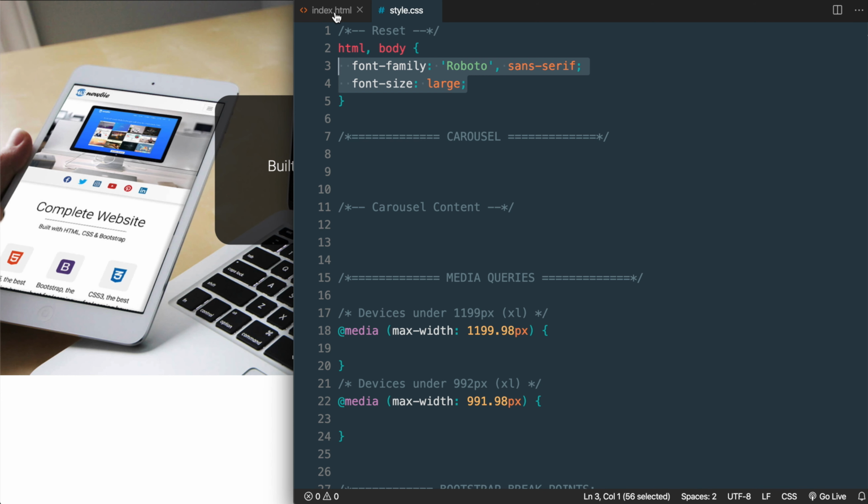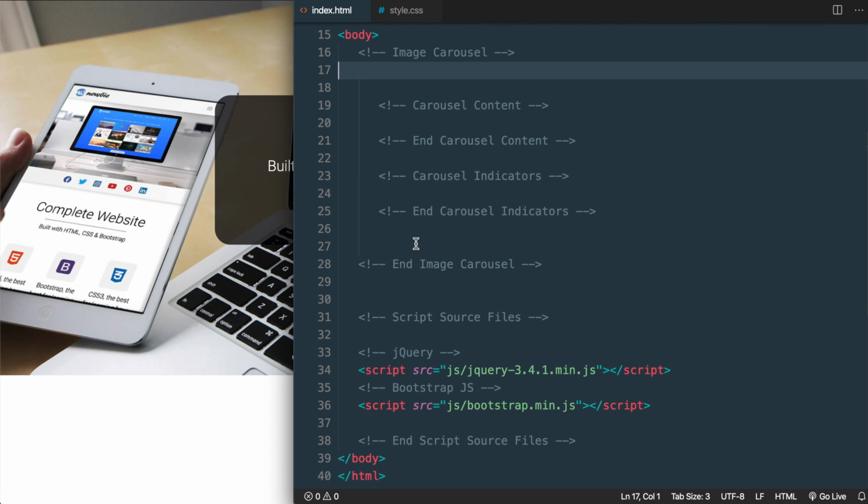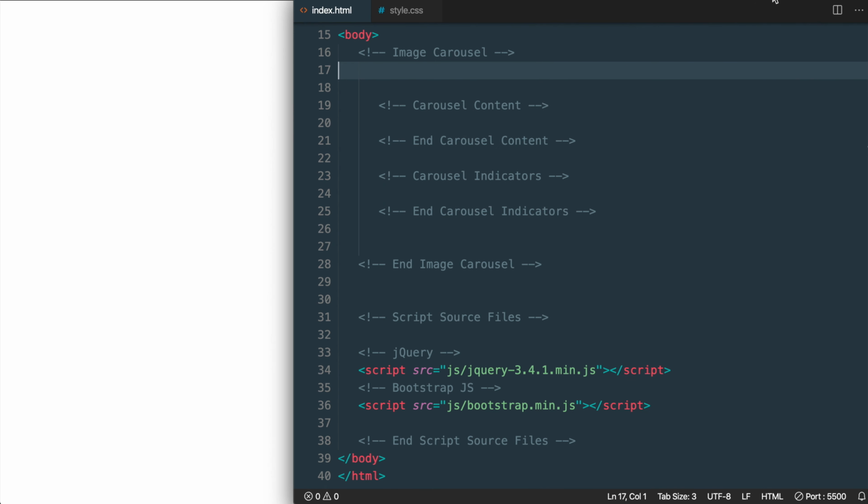So now back in index.html, I'm going to select the Go Live feature in the bottom right-hand corner to start the live server extension inside of the text editor. And that's going to open up in Google Chrome with this blank page. So just to make sure that we're connected, we can add some text here. And if I save it, which is the setting I have set up in Visual Studio Code, as opposed to autosave, we'll see the text appear on the left.